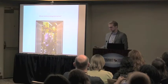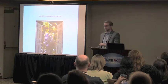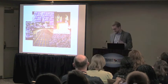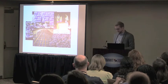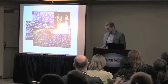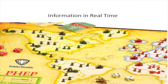Public health emergency preparedness and response requires a lot of stuff. We have literally thousands of items used by hundreds of people located in multiple locations that need to be deployed. This stuff, the beans, the beds, the bandages, are essential to response and must be organized and tracked during storage, transport, and deployment. As public health response planners, we need this information in real time. We have to know where it is, what condition it's in, who has it. And to be effective, we need all this information in real time, like the Game of Thrones.